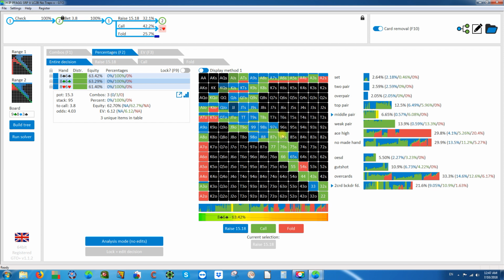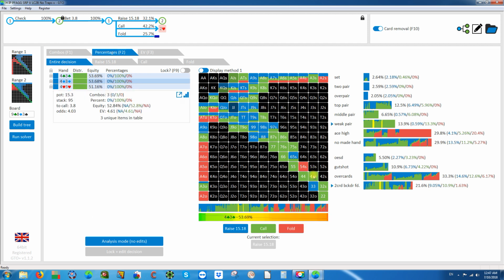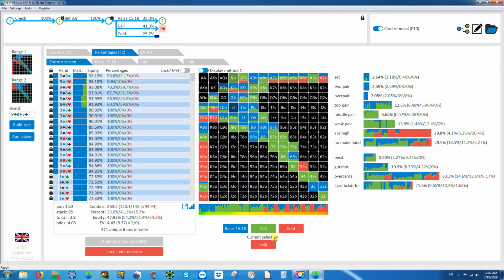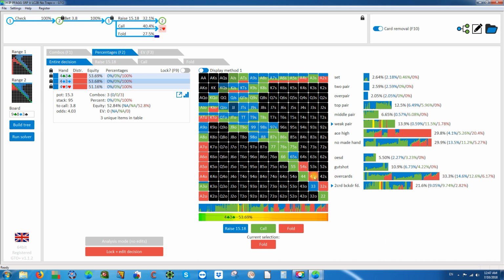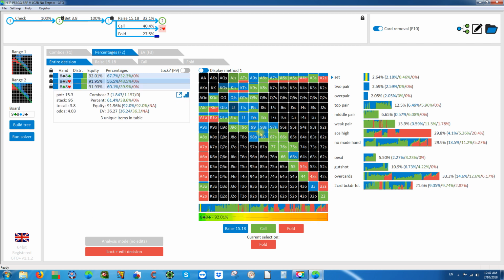So this is where it is interesting, because let's just do the exercise. We just lock, let's just do this quickly, right? Let's say, for example, that he's gonna call. 5-4 should be a fold probably for him. Let's say for example that he folds 3-2. I'm gonna select fold here. 3-2, 4-2, 4-3. 7-5, he's gonna call with this. Call with this.